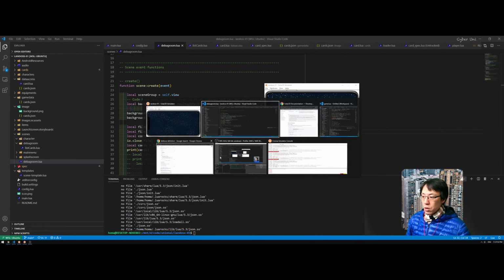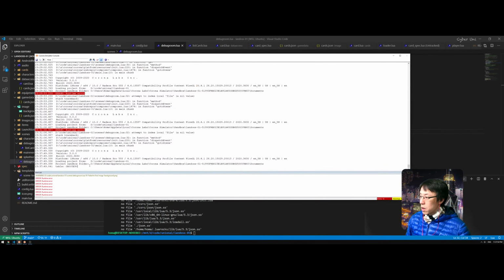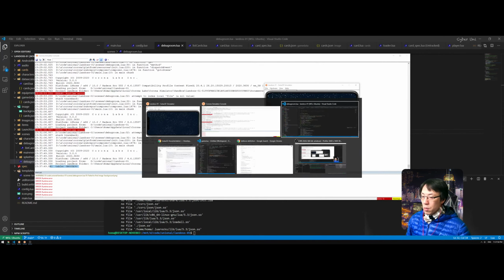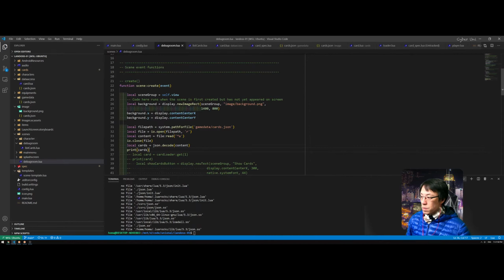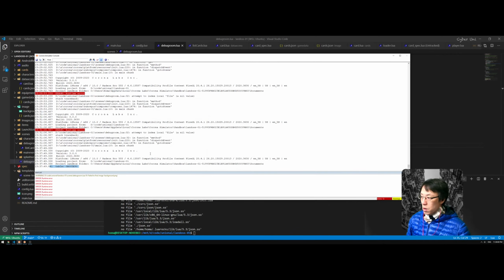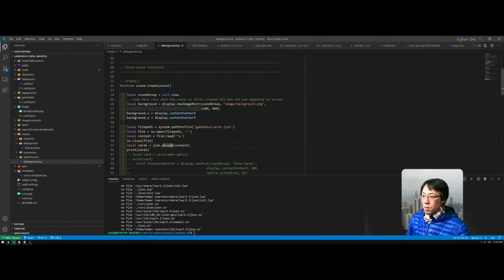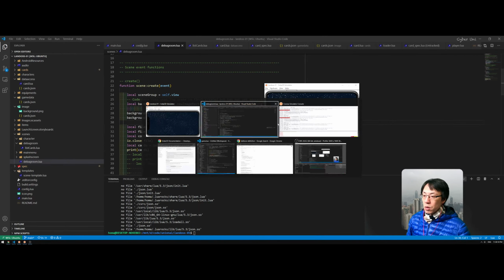Oh, no more error. And this prints out a table. JSON decode. This is the debug room.